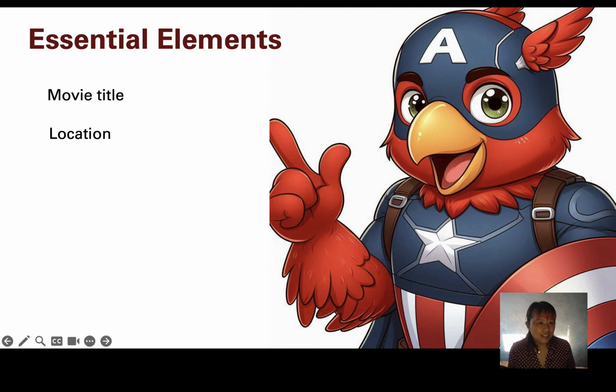For instance, say I want to go see Captain America: Brave New World, the movie that comes out in 2025. I'm excited about this. But say you want to see it with a friend in Iowa City. If I just Googled Captain America: Brave New World, I would get more than just movie listings. I'd get a whole wiki on Captain America, including the history of the character, a synopsis of where and when the movie would show, trailers, and so on.